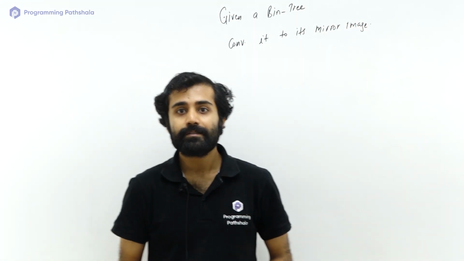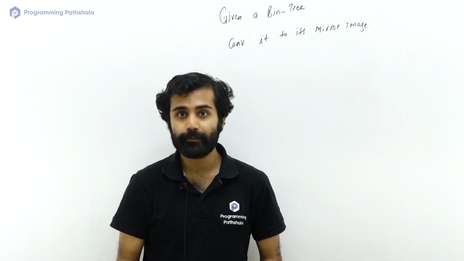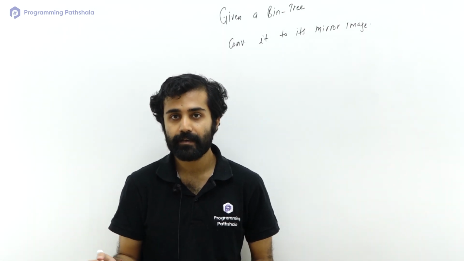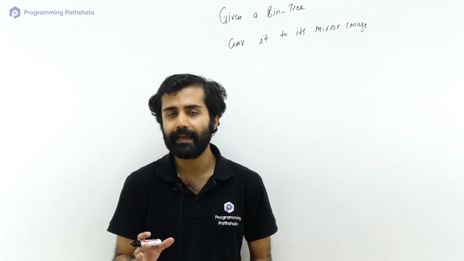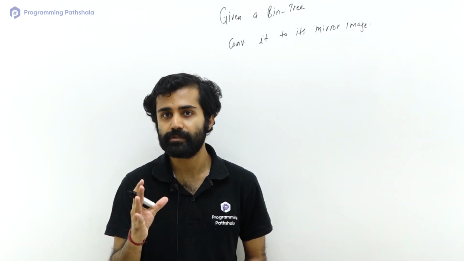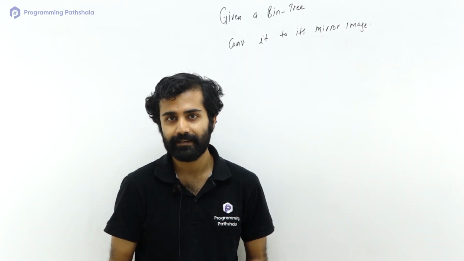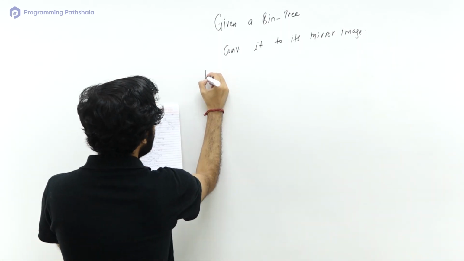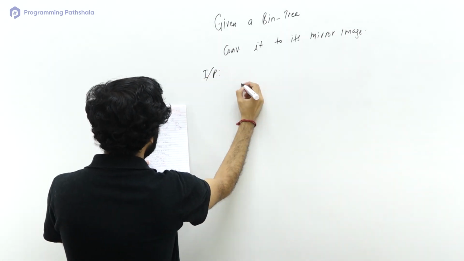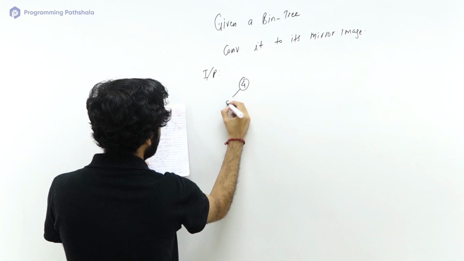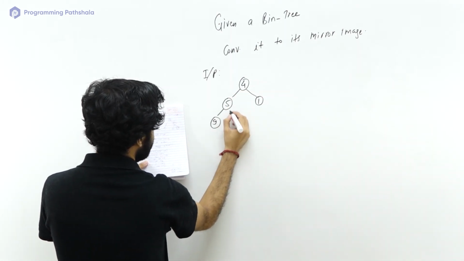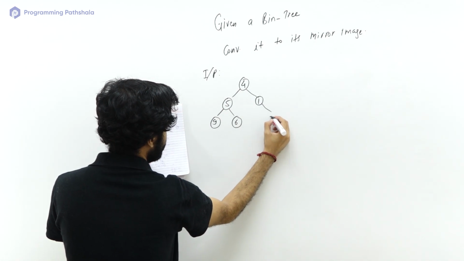Okay, so guys, this is a very popular interview question and I hope all of you understand what a mirror image looks like. So just pause the video for a while and think how the mirror image of a binary tree would look like. Let's just do that. So let us take a quick example. Let's say our input binary tree is somewhat like this: 4, 5, 1, 9, 6, and let's say 7.